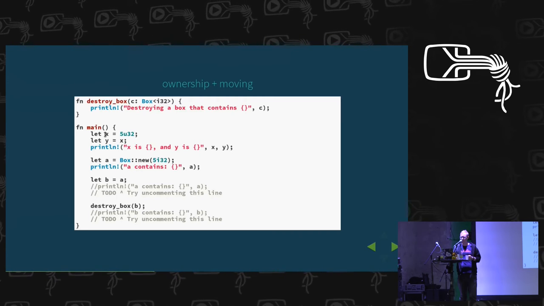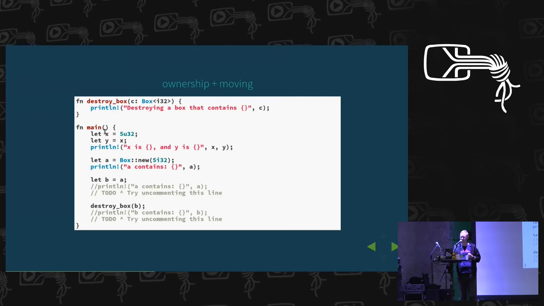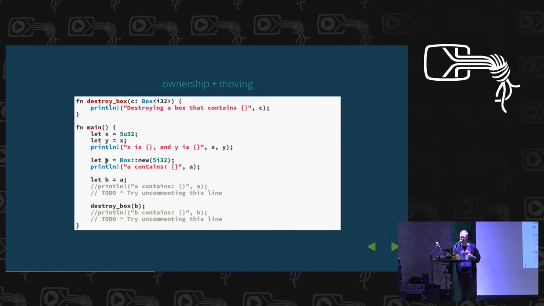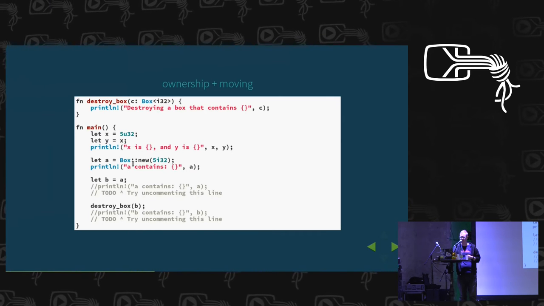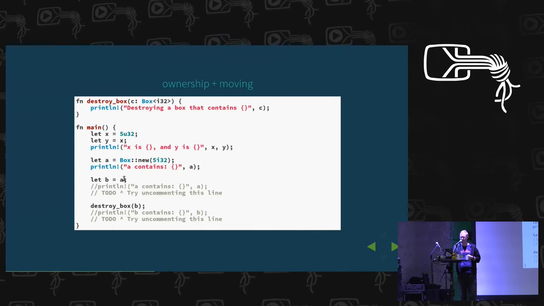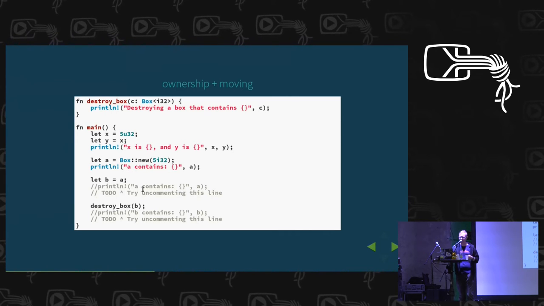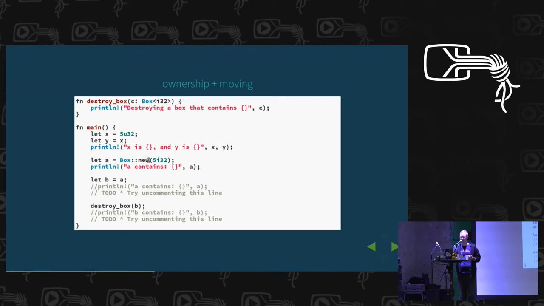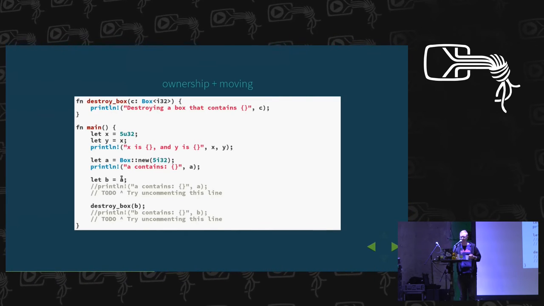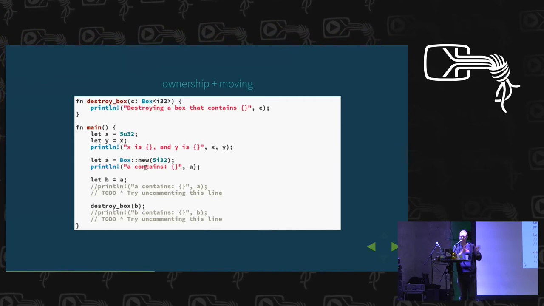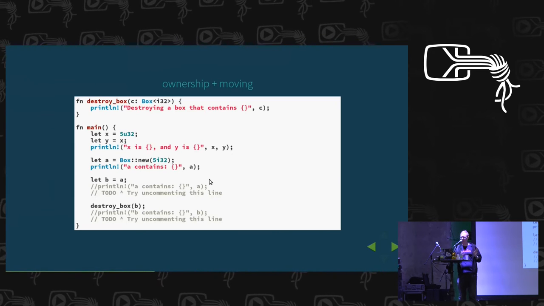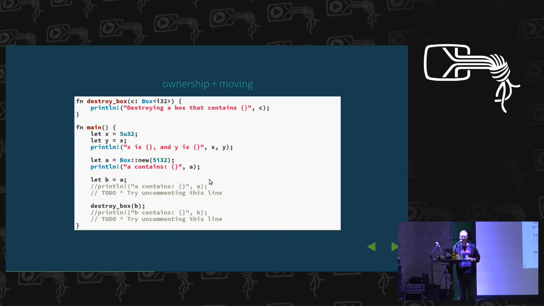In this case, we start the program and we create two regular variables, and these are limited to this scope. So the owner is the main function in this case. We then create this 5 and assign the variable A to it. At this point, main owns A, so we can actually read from it and print it. If we then create a second variable called B and assign it to A, and then try to access A at this point, it doesn't let us, because the boxed memory that we assigned to A has now been transferred to B. Rust will no longer let us access A, because A no longer owns that memory. That memory has moved on. So if you uncomment this line and try to run this program, the compiler will say, no, A doesn't own this memory. You can't access A anymore.